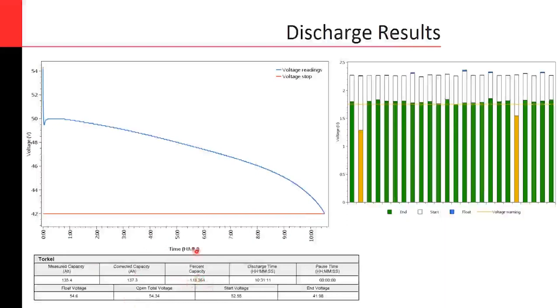This is a combined effort of 24 cells, and as you can see here from the other graph, this bar graph, from the voltage measurements, there's 2 cells that are not performing that good. And if you just perform a discharge test, you might not notice this, especially if you don't measure the voltages throughout the test, and if you don't do any other confirmation test, you're not going to notice a change in the capacity that fast or that easy.